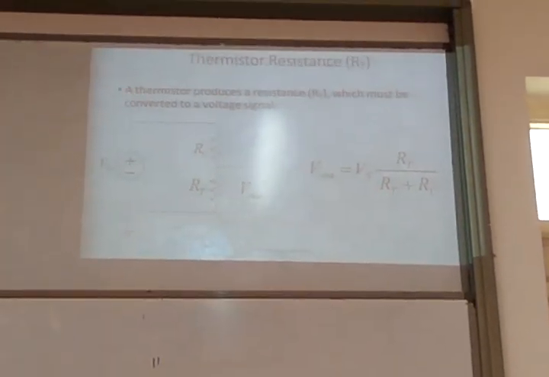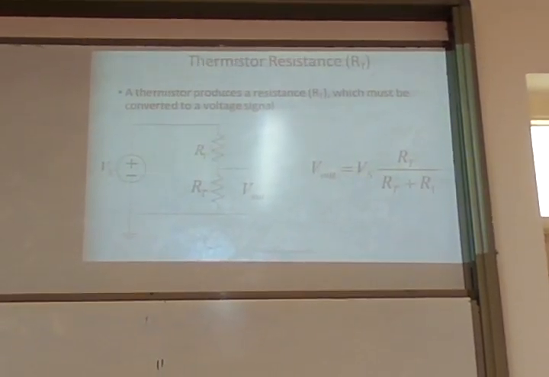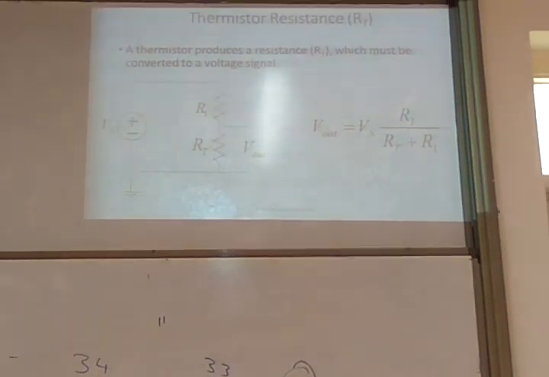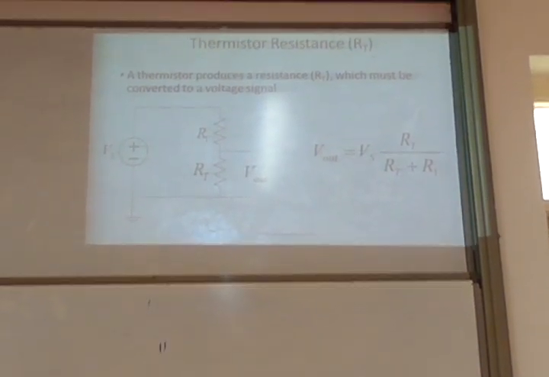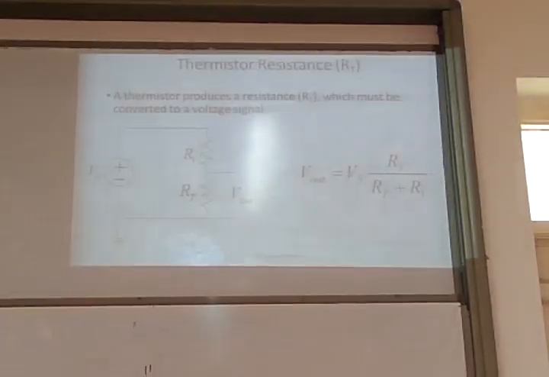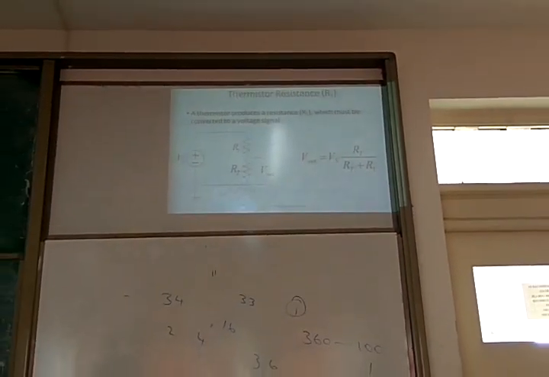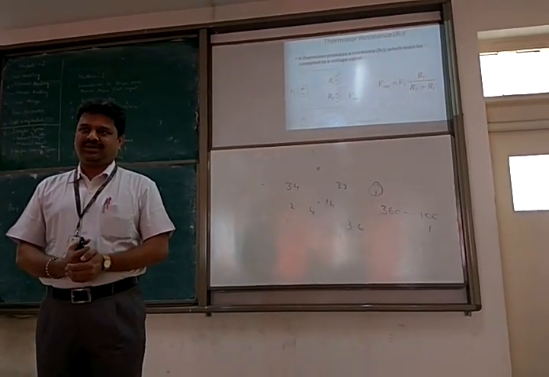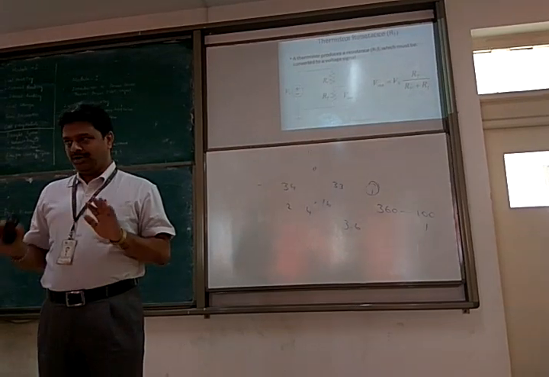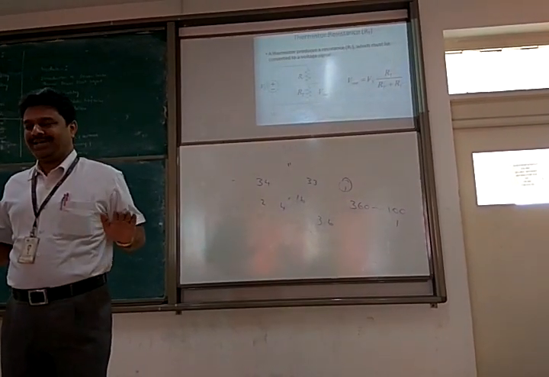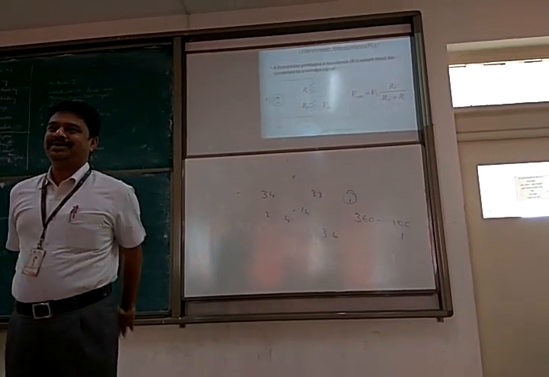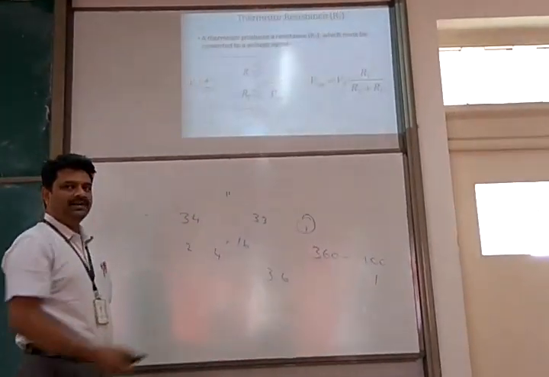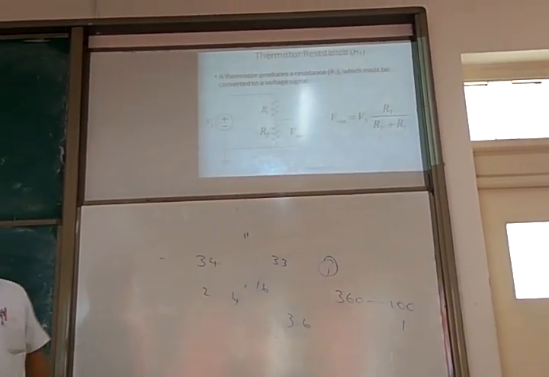How to convert these voltages, which are small in number but proportional to the temperature value, electronically into the actual parameter is the subject matter that we will be learning in detail after Cat 1. In fact, your open book tests are all based on this particular subject content. So for now, you just accept that upon calibration you will be able to. You have some amplification, some scaling circuit. After that, you will be able to read the temperature directly from the display.